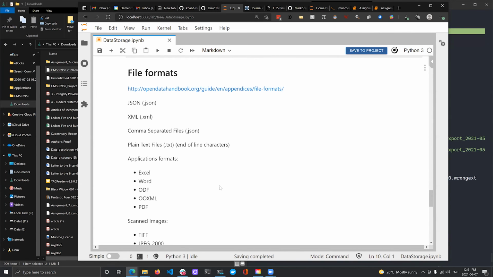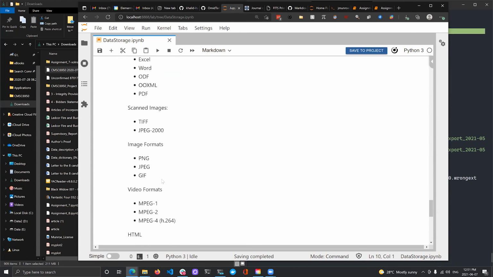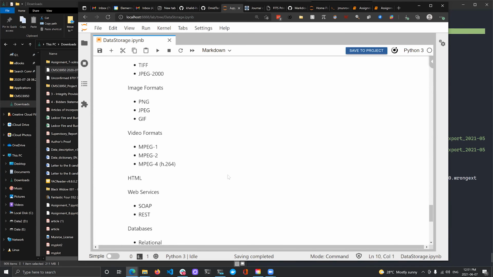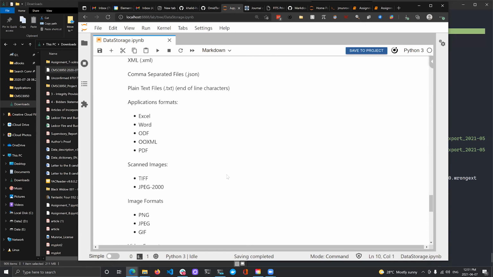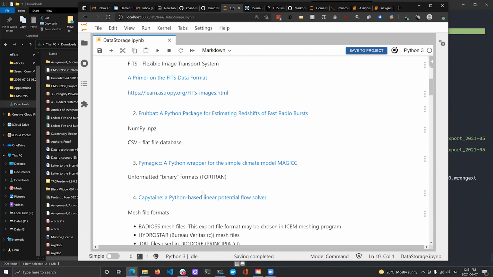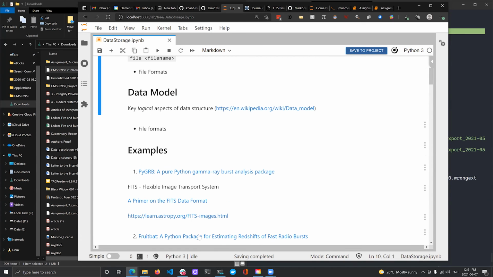When I talk about file formats, at some level, you might be familiar with files that you see in your applications. We talked about PDFs and Word documents and Excels and image files, PNGs, JPEGs, GIFs, and things like that. Different video files, MPEG 1, MPEG 2, MPEG 4, and there's 30 or 40 or 50 different video formats. That's one way of thinking about the kinds of files you typically have in an office environment. What I want to talk about is files you'd encounter in a science environment, and the differences there.